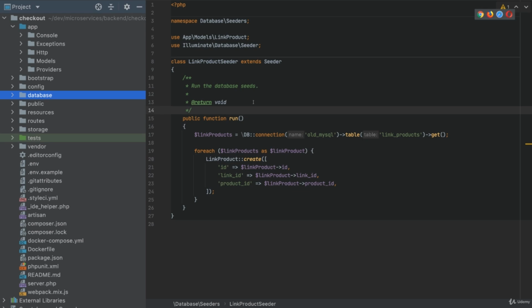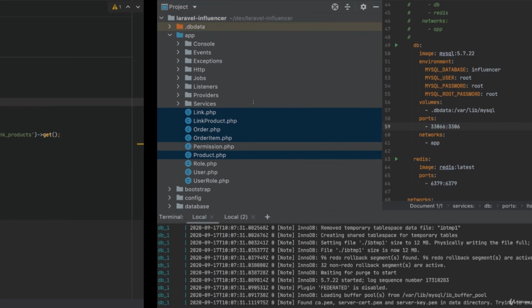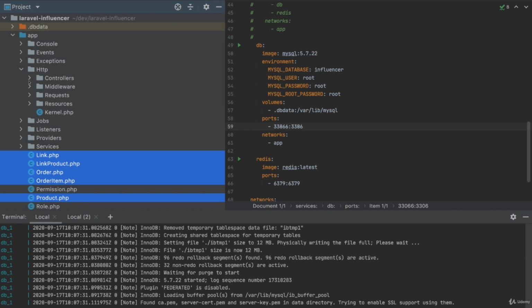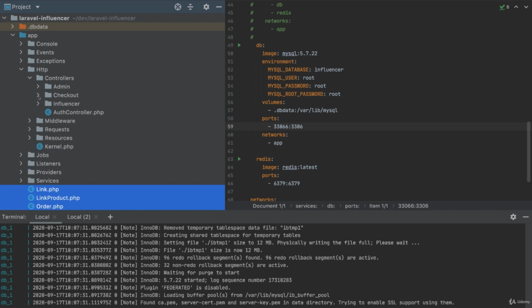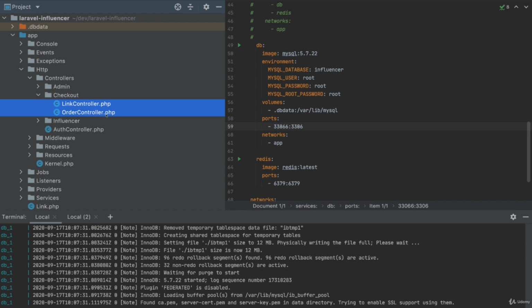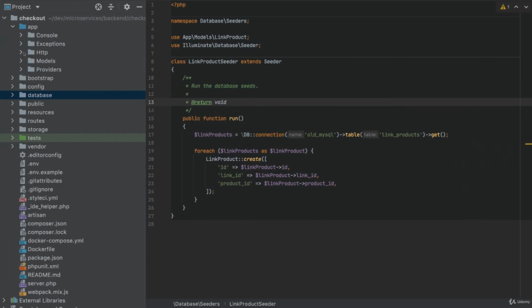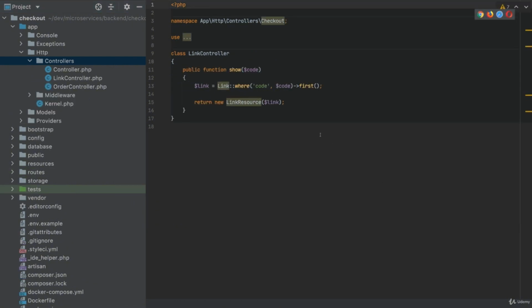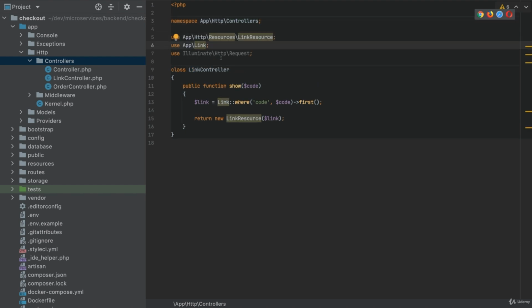Now let's import the controllers. First, let's copy them from the old app: checkout, link controller, and order controller, and paste them here. So let's fix the namespace here, and also this is changed.